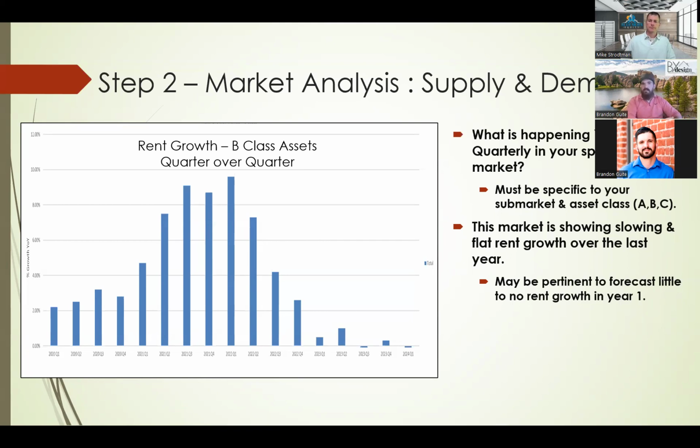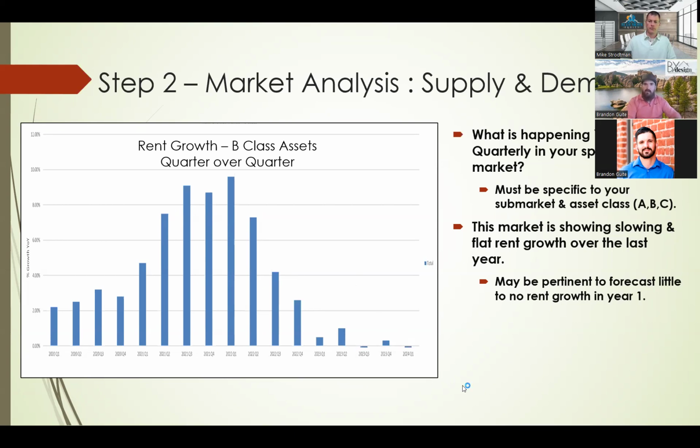And this is a really common trend right now that you'll see in most markets across the US, where things were fairly level, growing well before COVID, and then COVID times happen. We get this big spike. Now things are coming back down, but we're not just seeing them come back to pre-COVID levels. We're seeing rents really flatline in a lot of markets, and in some areas actually have negative rent growth. So rents are declining. This particular one you can see here in the last few quarters, pretty flat, even a little bit of negative there.